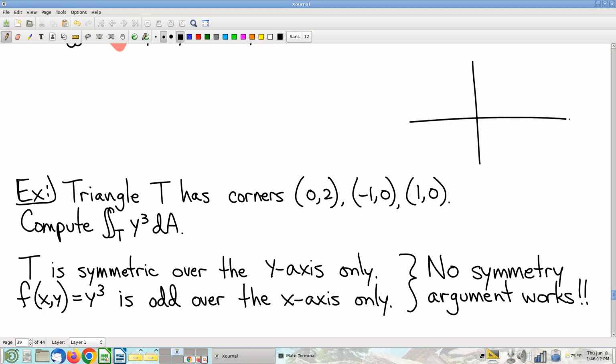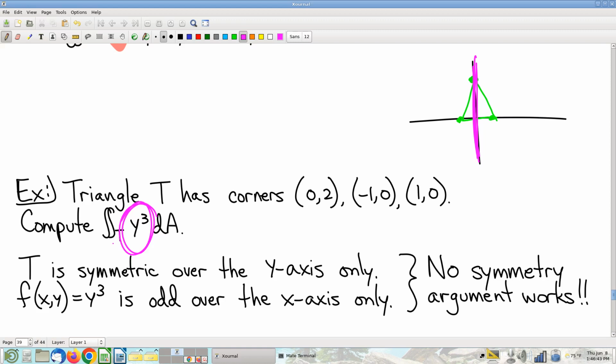And so notice this easy example here. I've got a domain where the vertices are (0, 2), (-1, 0), (1, 0), and you see that. And then you think, oh, well, look, check it out. That's symmetric, and my integrand is clearly odd. Boom! Symmetry. Walk away. A lot of students would say symmetry and go here. And this is absolutely wrong. 100% wrong.